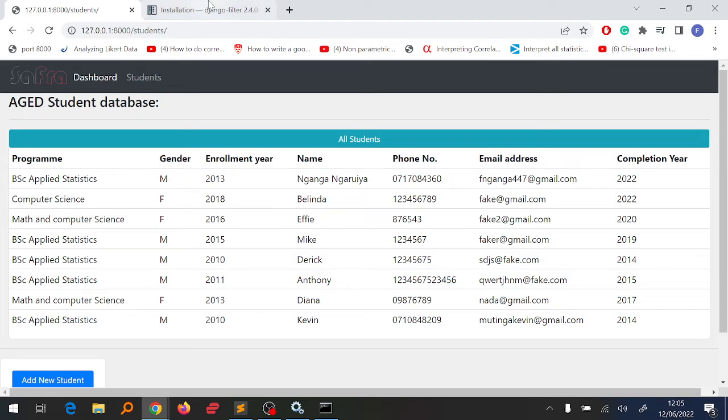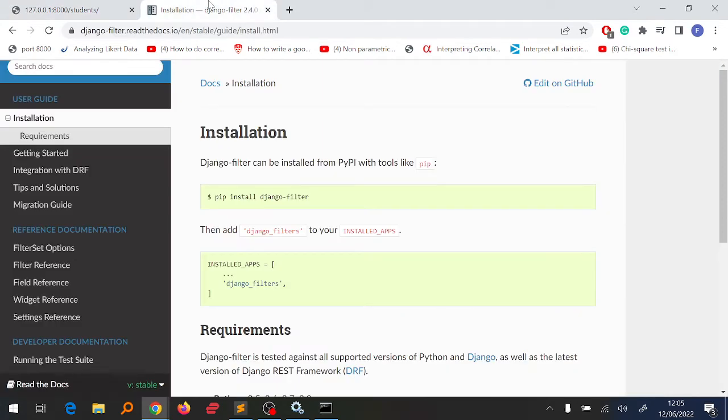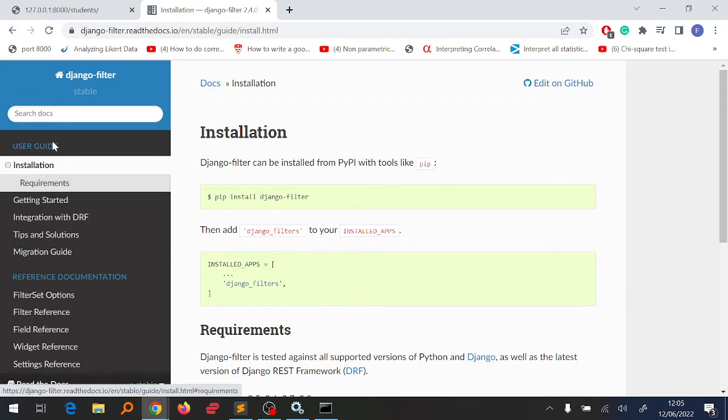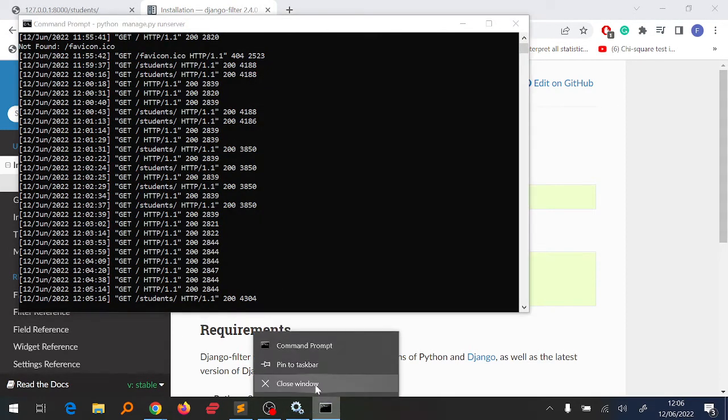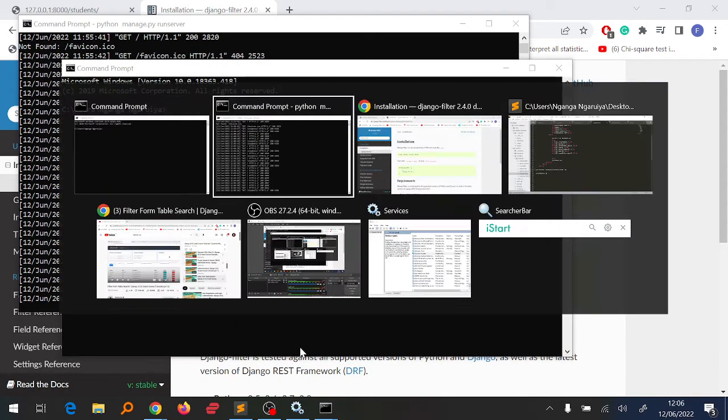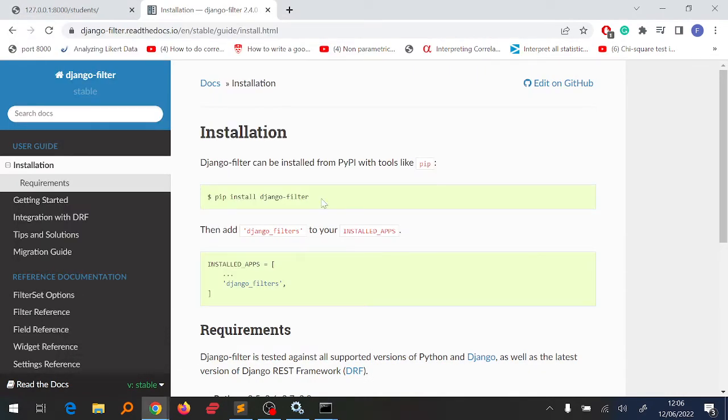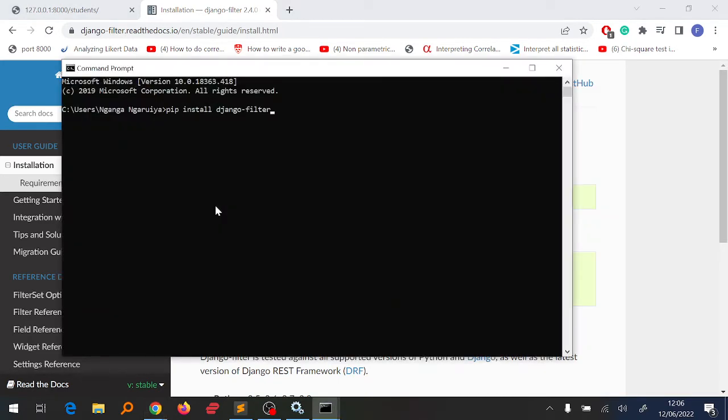Now let's go on to building the filters. Building the filters, we use this package. It's called the Django filter package. And when you open this Django filter documentation, you'll find so many things here that you can work with. And the first thing you need to do is install Django filter. Then you need to add it to the installed apps in the settings.py, as you can see here, and that's what we will do. So we will go to the CMD, and we'll just create a new one. Then we'll do pip install django-filter. I think I'll just copy this. I don't need to write it down. Copy it, paste it there, enter.